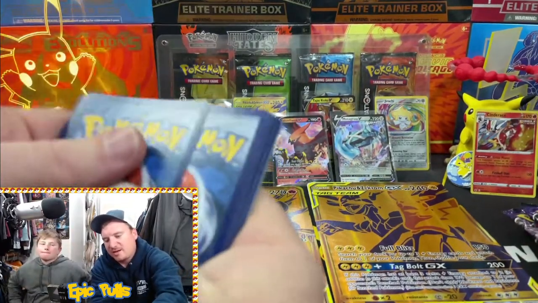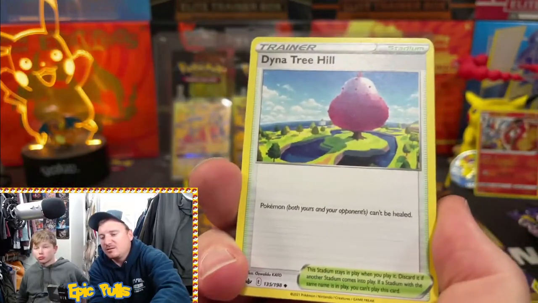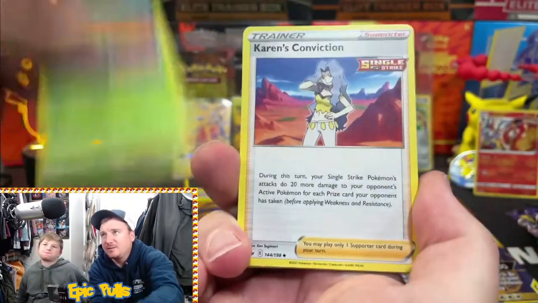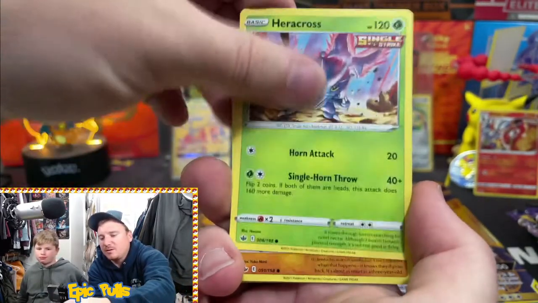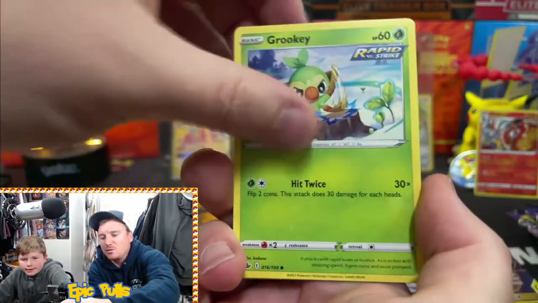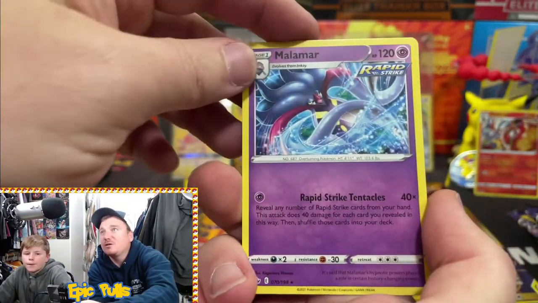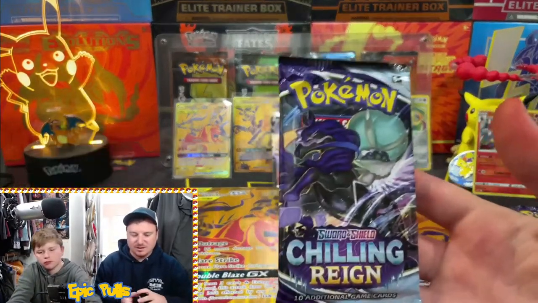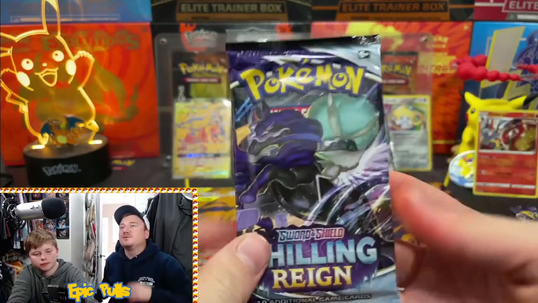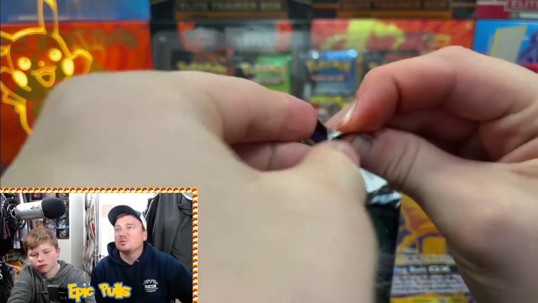So let's get this cracking and see if we can get a nice Chilling Rain hit. Dynatree Hill, Stinny, Karen's Conviction, Larvesta, Mareep, Heracross, Clobopus, a Grookey, a reverse holo Passimian, and a non-holo Malamar. So Chilling Rain is a little bit more difficult than both Battle Styles and Vivid Voltage, but I also got the most packs of that as well. So expect to see a little bit more.